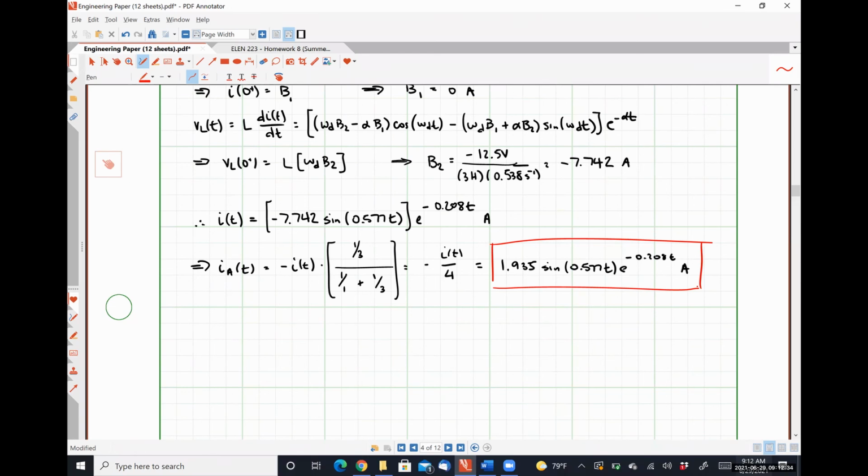The reason why I say replace your inductor with a 0 volt voltage source as opposed to a short circuit is because LTSpice won't tell you the current flowing through a wire, but it will absolutely tell you the current flowing through a 0 volt voltage source. And so you can see whether or not you got the current correct that way, and you can see whether or not you got the voltage over your open circuit by just taking the voltage drop across the 2 nodes.